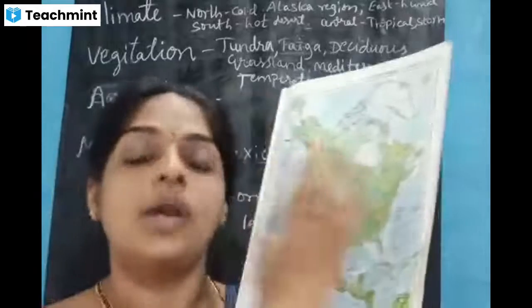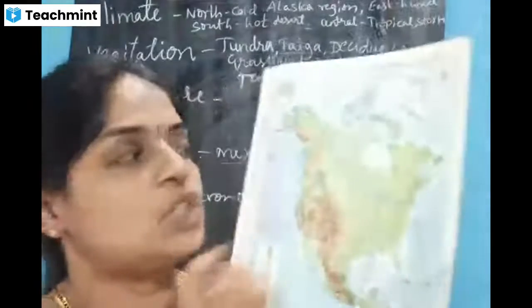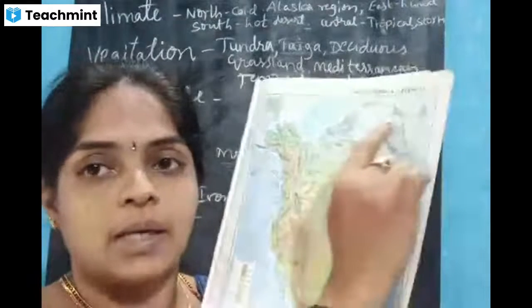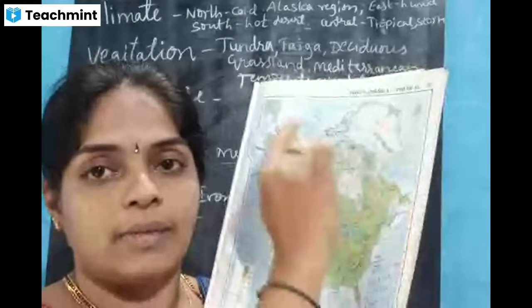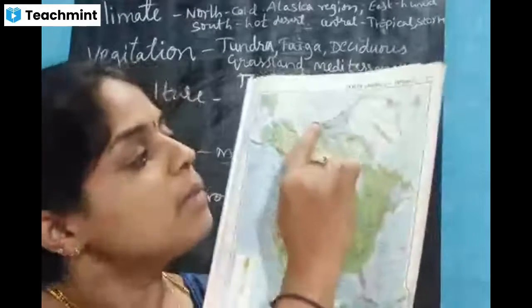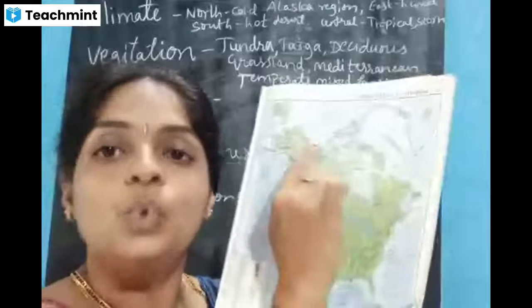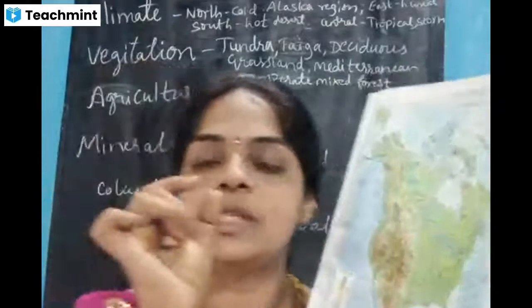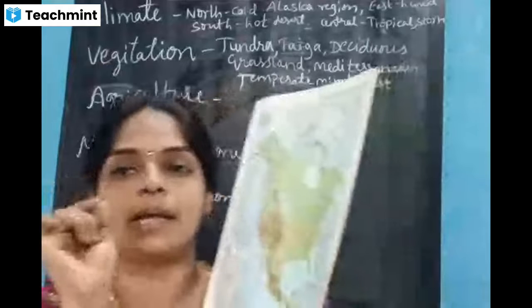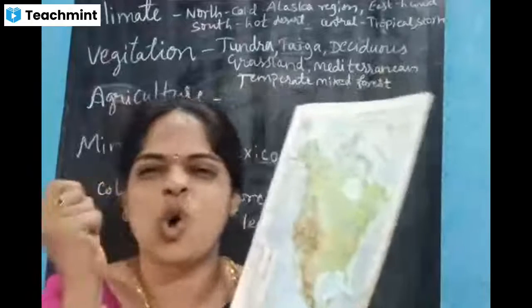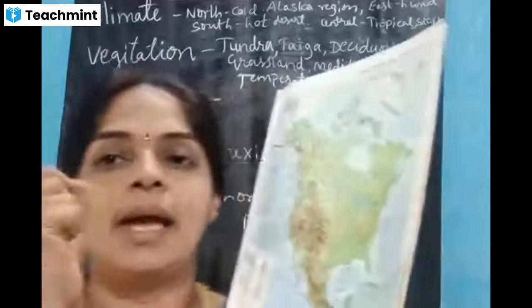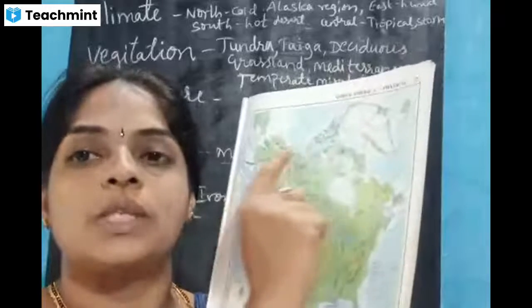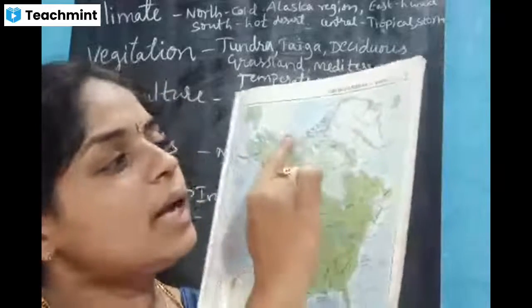vegetation is found in America? First of all, here is a cold region, the Arctic Circle and the Arctic Ocean are there. Because of that, there are no trees. Here we can see lichens, mosses, algae, small types of plants. Okay, why? Because it is completely covered with ice. Then secondly, taiga. What is that? In this forest we can see.